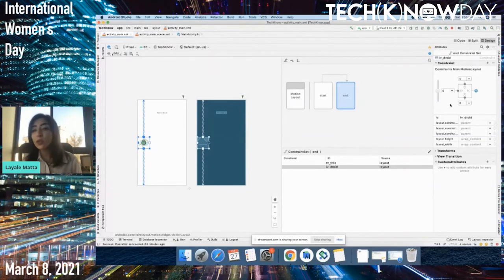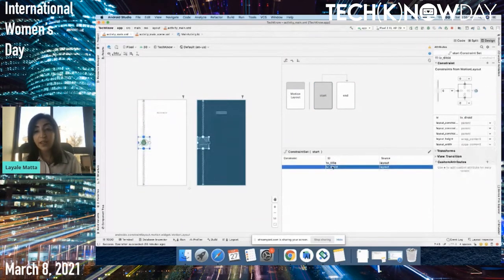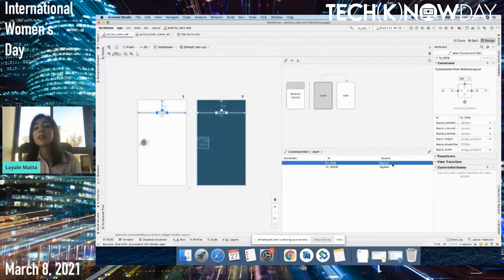So whenever you change something in the motion editor, it will be changed in the XML motion scene file. Let's go back and click on the constraint set start, and we will see these views here. We can see that because it's empty, it takes the layout from the source itself. The source will be from the layout, motion layouts that we already defined.